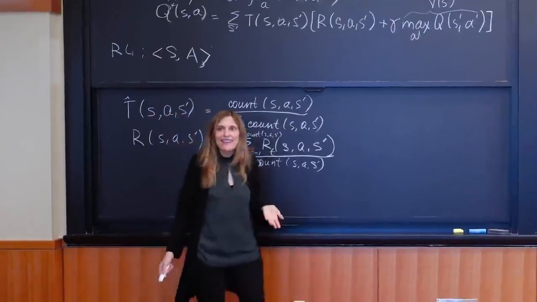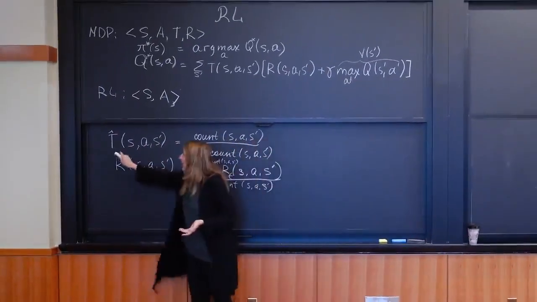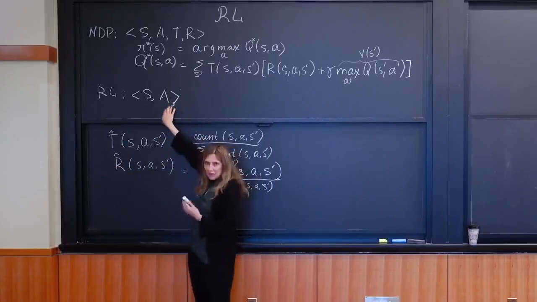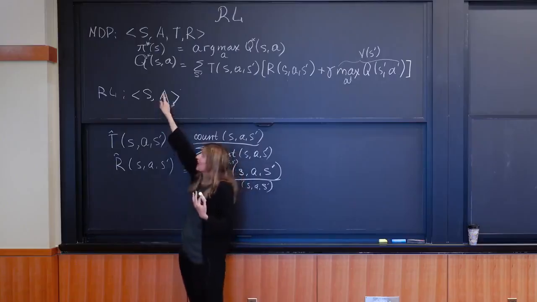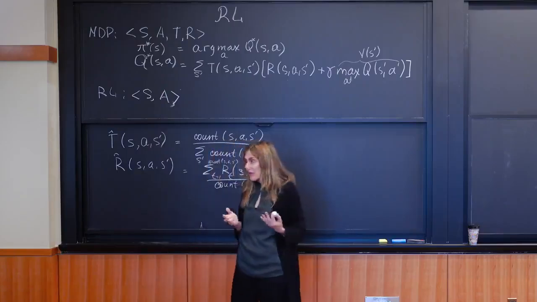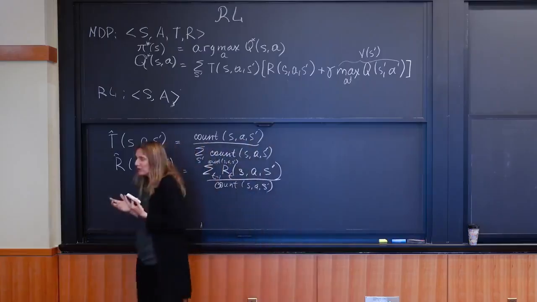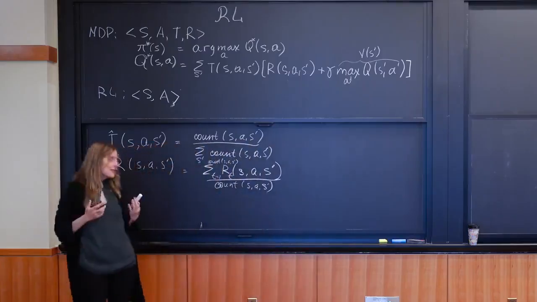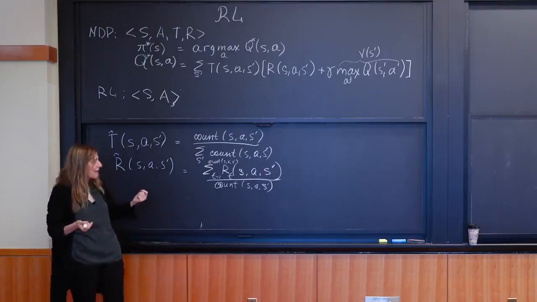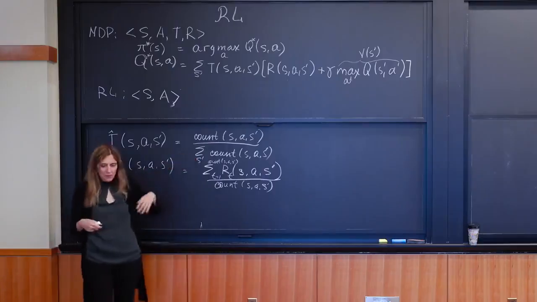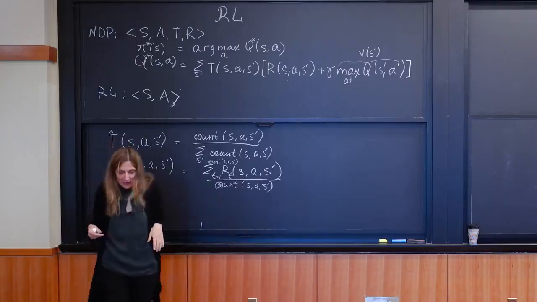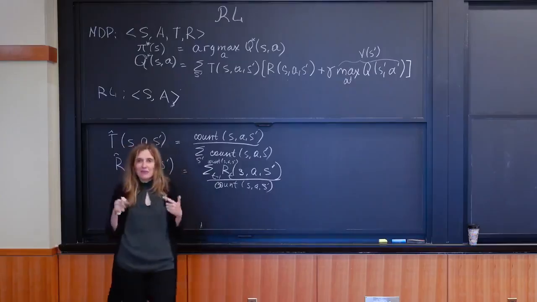Now, you can say, great, I collected this thing, and now I have my model. I estimated T, I estimated R. Now I can just move myself from this world of RL, which has very high uncertainty, to the world of MDP and use the Q-learning algorithm from there to get my policy. What is the big problem with this approach? The big problem with this approach is the fact that, you remember I told you that the way I am computing these quantities is because I tried stuff in the world. Now, what actually happens? It's not like I can go back and forth and try, let me try it once, let me try it twice, let me try it 3 times.